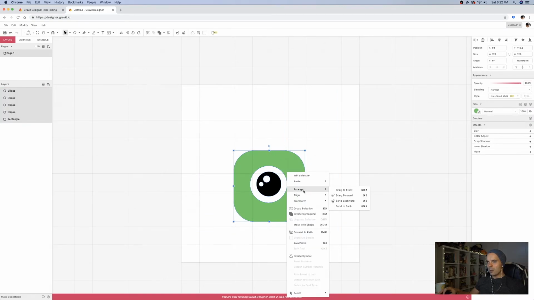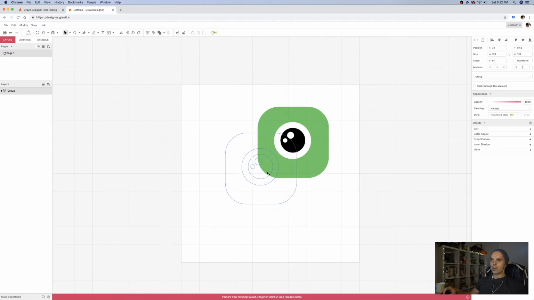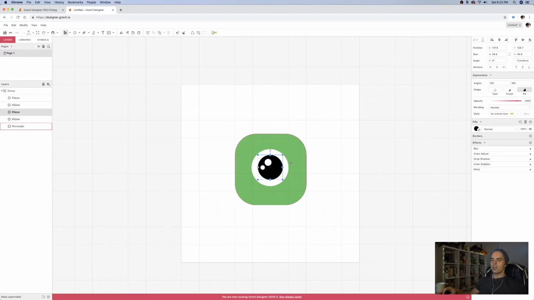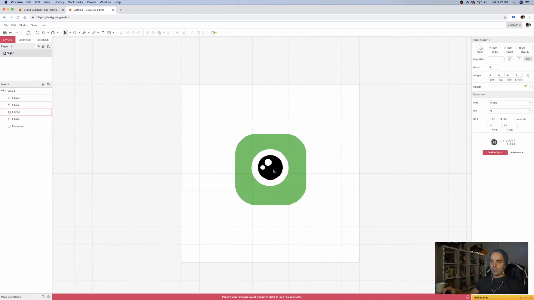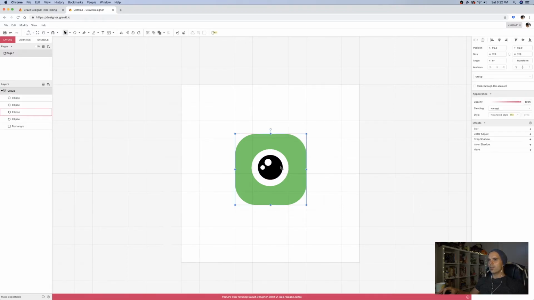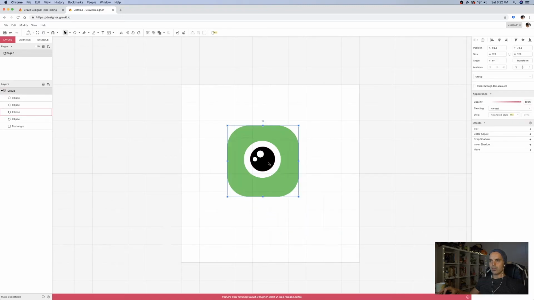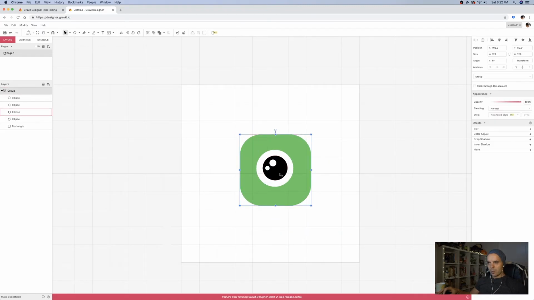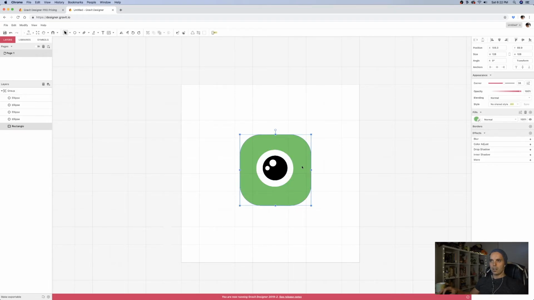So you can group selection, so you can grab the whole thing and drag it around, and then if you double click on it, you can select the different parts. You can also select the different parts by selecting this. Oh, okay, so I've gone inside it, have I? So I double click on here, and that brings me back to, it's sort of like in Adobe Animate. If I double click on it, it takes you inside, and if I double click on the stage, it takes me back outside. The other way you can do it is tap on it once and then tap on it again, instead of double clicking, and that way it will allow you to select the shape.